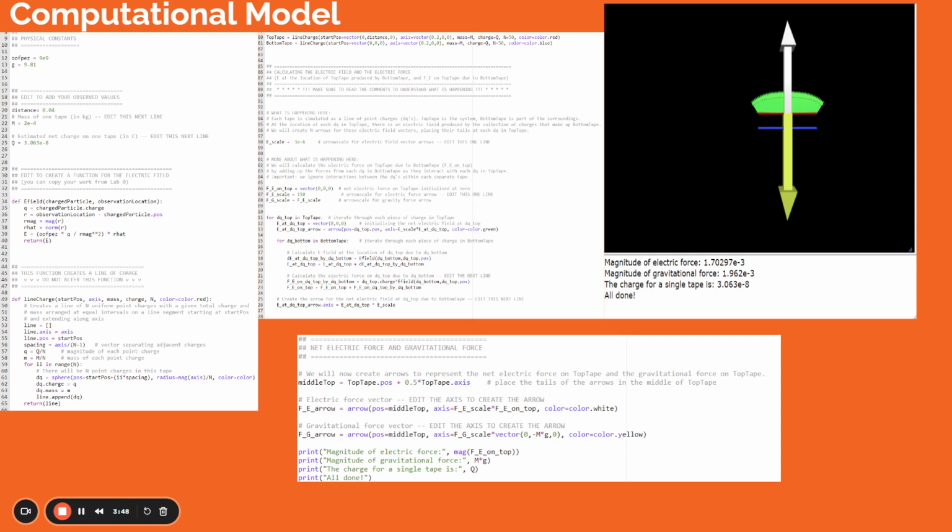And then the top right, you can see our picture and has the values we discussed before, the new E-force, the same G-force, and the charge over single tape. And essentially, you may think E-force and G-force are different, but they're basically the same. I mean, it could be due to human error, but in this case, the magnitude is the same because they're both multiplied by 10 to the negative 3, but they're just slightly off. So it's still in near equilibrium.